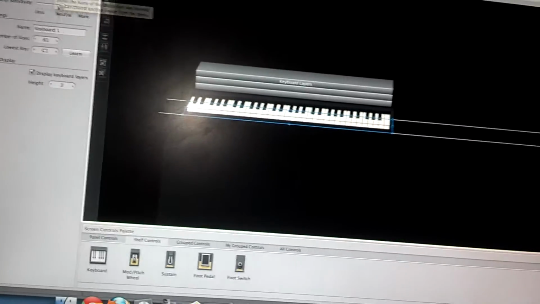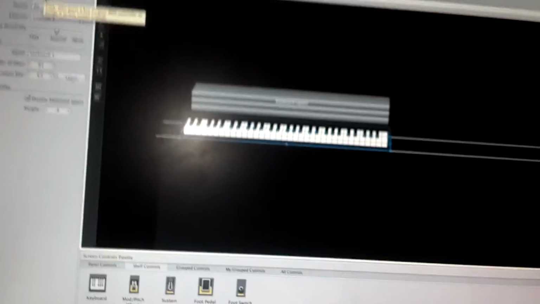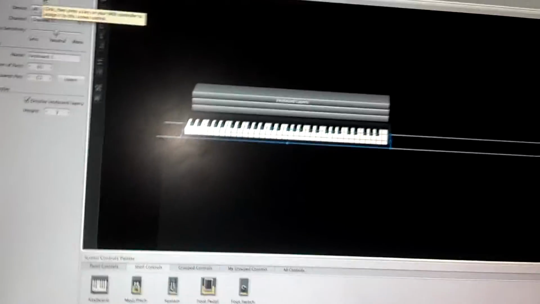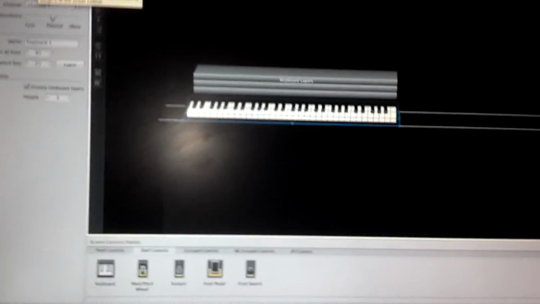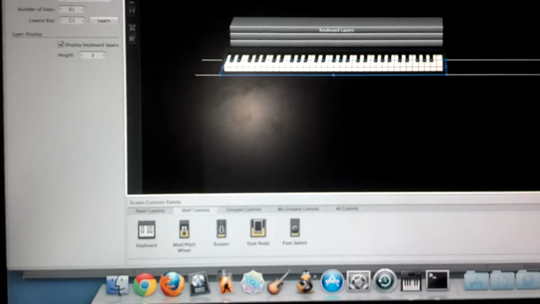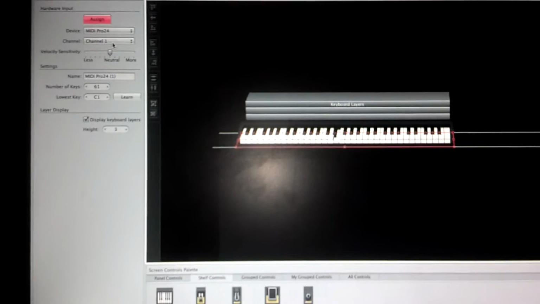So we've got that. Now what we want to do is hit assign. I'm going to hit assign, and then Liam, I want you to hit the high E string when I tell you. Not yet. You know the high E, that's the highest sounding note? Yeah. Okay, so I'm going to hit assign, and now hit that note. Okay, good, stop. If you'll notice, it changed it to be channel 1. Everything is all set up now.